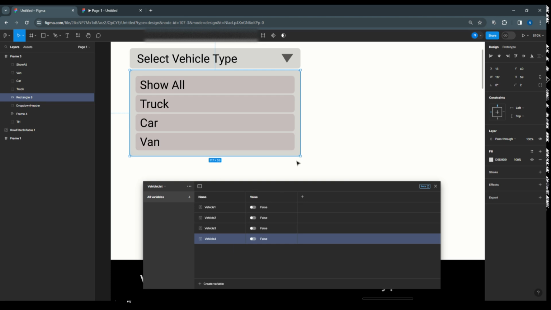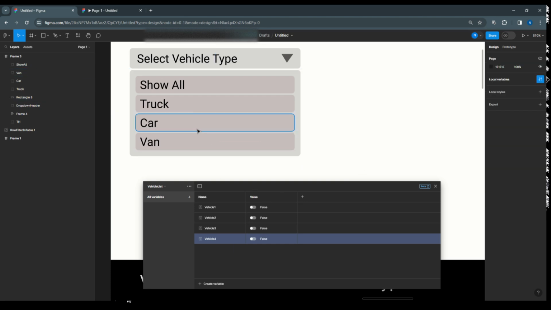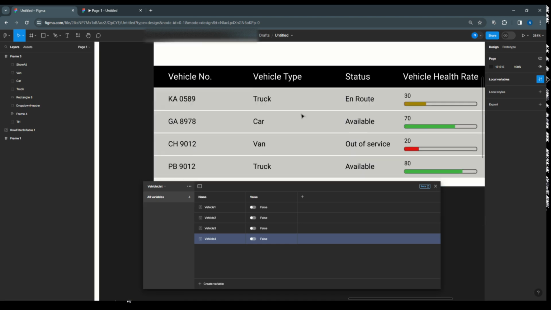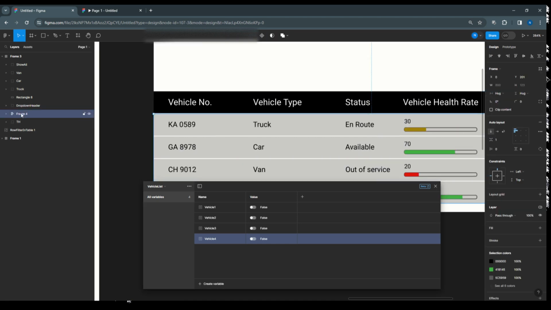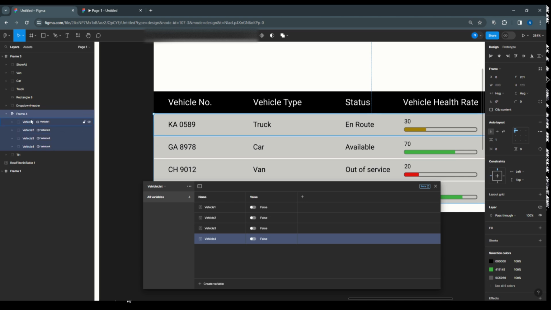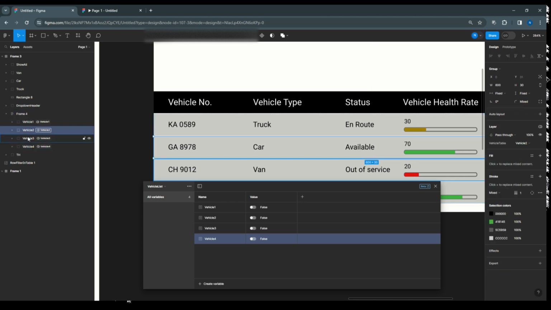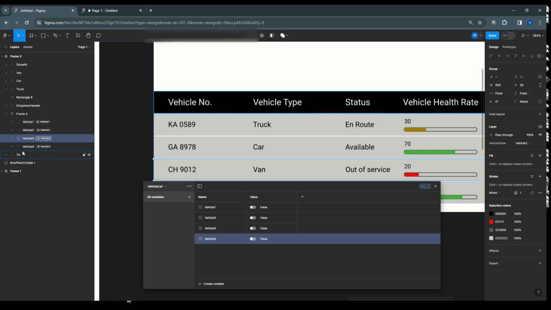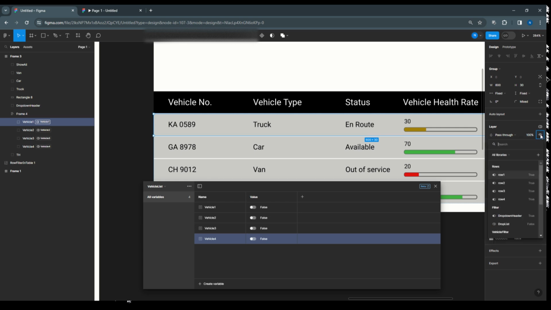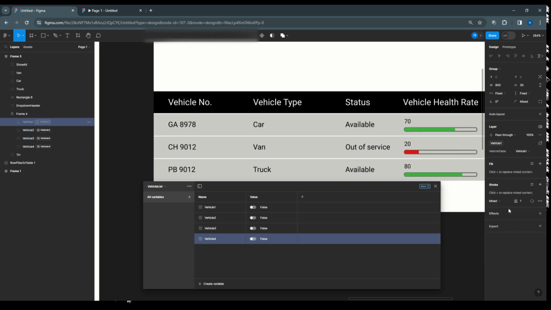Let's see what will happen first. This is frame 4. Here we have vehicle 1, 2, 3, 4. I'm starting with vehicle 1. Here it is vehicle 1, and here you can see the pass through. Just click on this and you will get vehicle list, vehicle 1. It is hidden, vehicle 1.